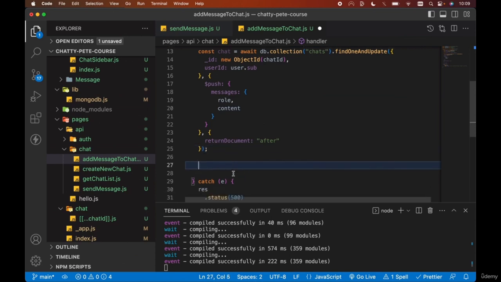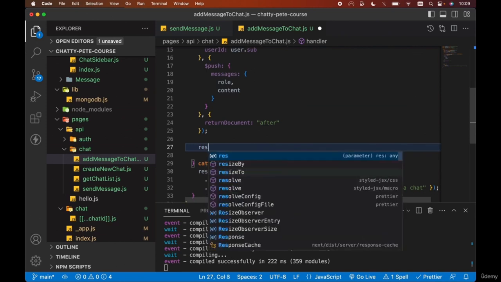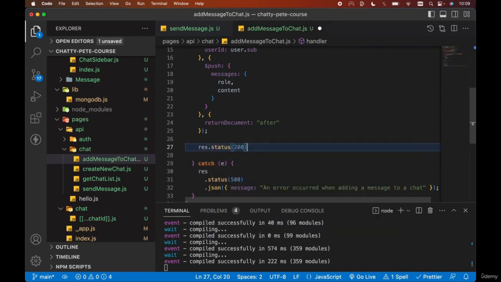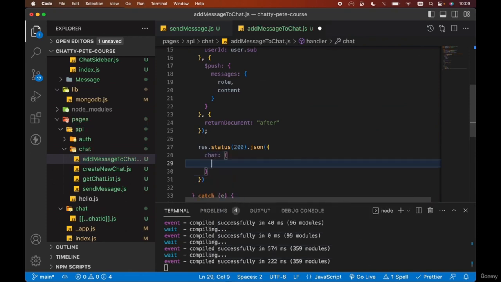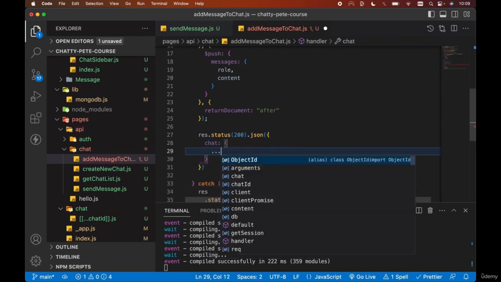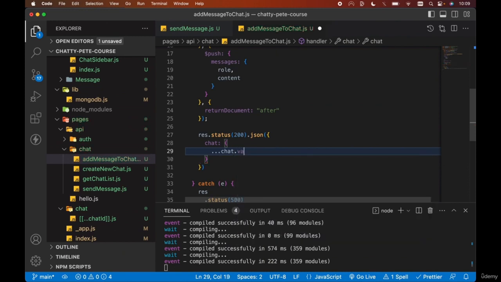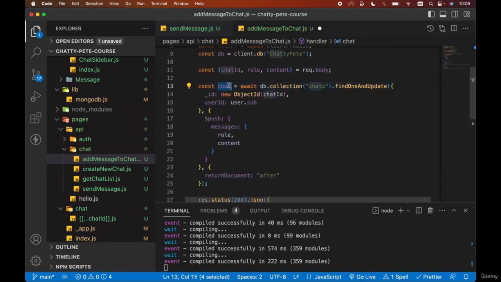Then we just need to return this chat from the add message to chat endpoint. So here we can go res.status(200).json. Let's pass a chat property as part of the JSON result, and we just want to spread the chat.value. Remember, we're setting chat at the top here.